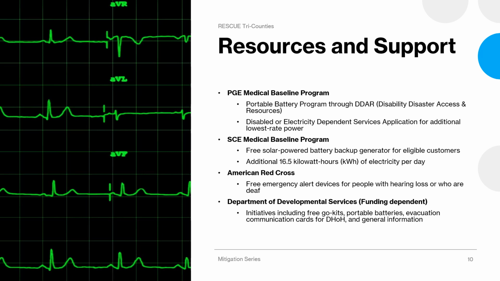With that said, most utility companies will have some sort of program. Most are income-driven, but there are more medical needs and location-based ones as well. If you live in an area they consider covered, PG&E or SCE have programs that get out free portable backup batteries for medical baseline customers to use during power outages. These are typically done on a loan basis and are not considered permanent.